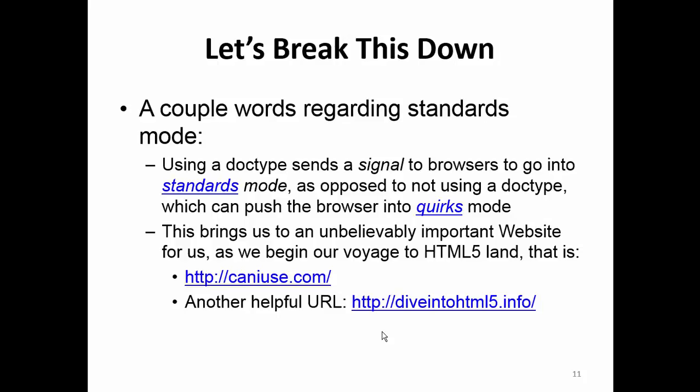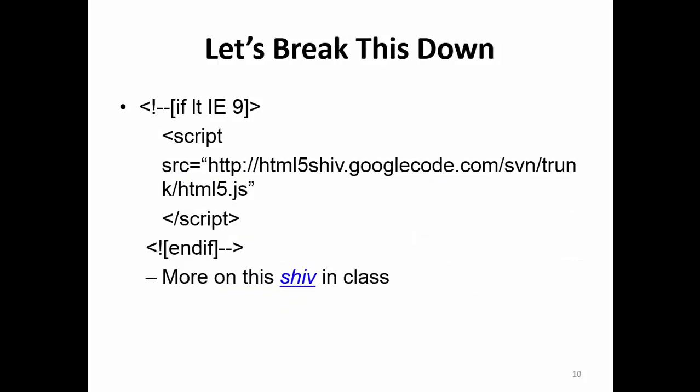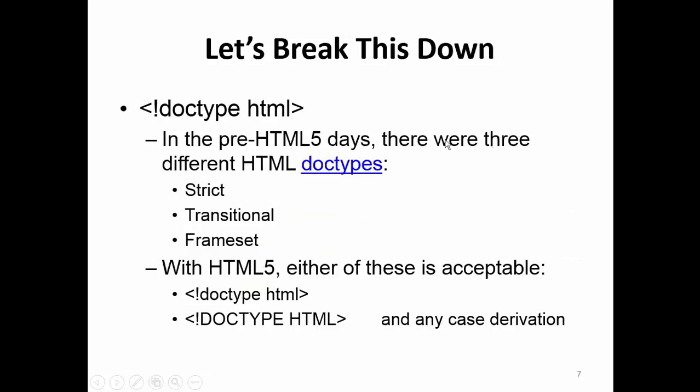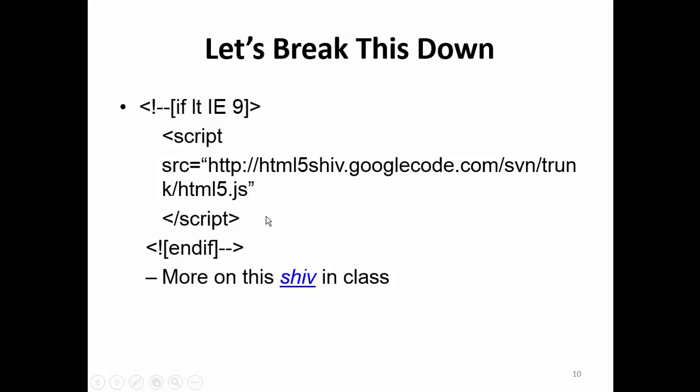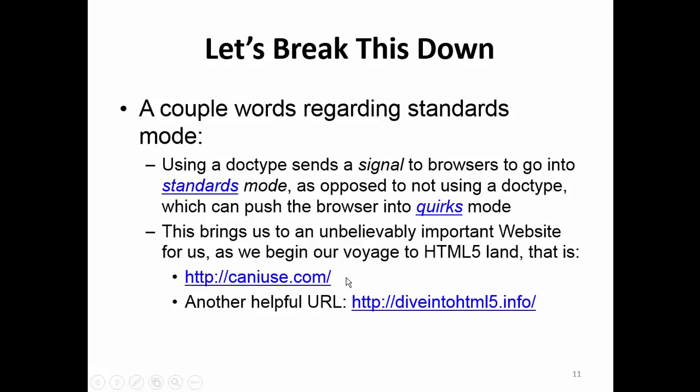It says if you don't use a Doctype, so if you don't have that line in here, what happens is the system does not know that it's supposed to use what's called standards mode. So it uses what's called quirks mode, which basically says, well, I know there might be problems in here. So the bottom line is, if you want to do things the right way, you'll put in a Doctype.